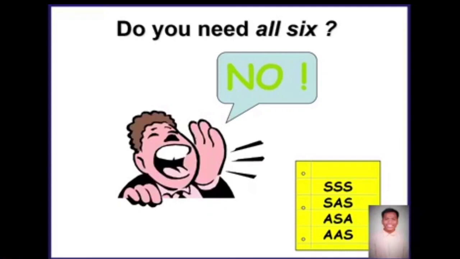So when you are given the triple S, meaning that you have to meet that all sides are congruent. If you are given the SAS, meaning you have two sides being congruent and one pair of your angles also congruent. For ASA, you are given two pairs of congruent angles and one pair of congruent sides. And lastly, for the double A, you should have two pairs of congruent angles and one pair of a congruent side.